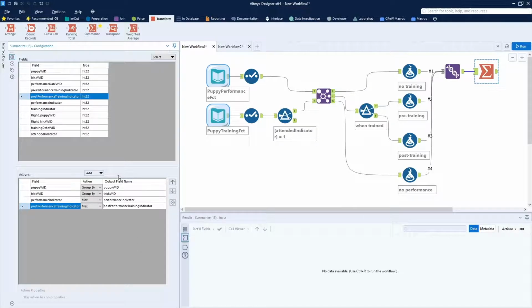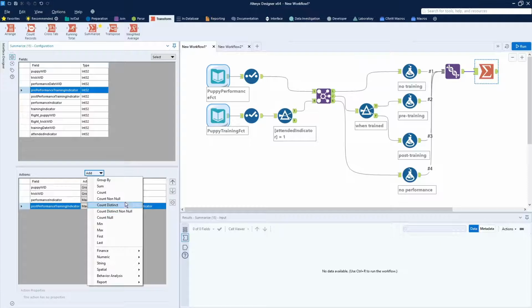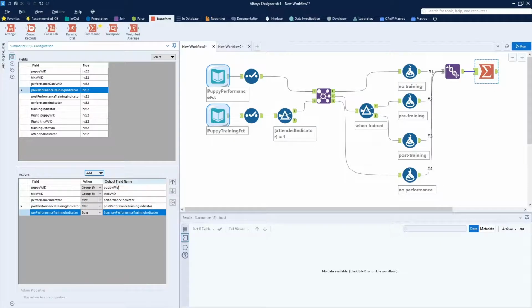We want to know how many times they trained before, so we take the pre-performance training indicator here, and now we're just going to sum them up. It adds the ones together. So if they performed before, then they trained before the performance. Each one of those will have a 1 or a 0 indicating that. We summarize those, and that will be the number of times they trained before a performance. And again, this now becomes, rather than an indicator, once we sum it up, a count.